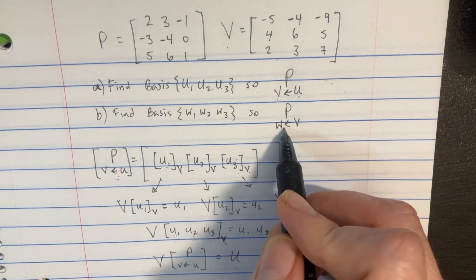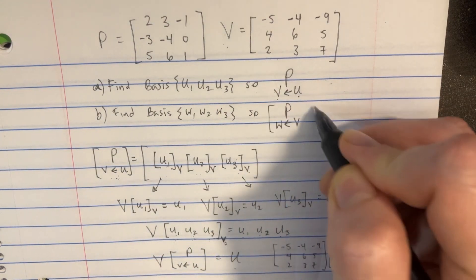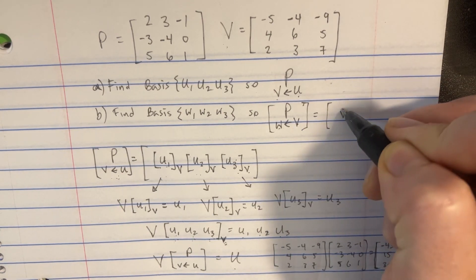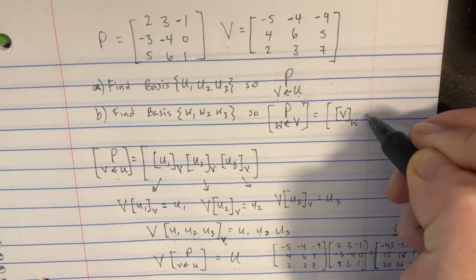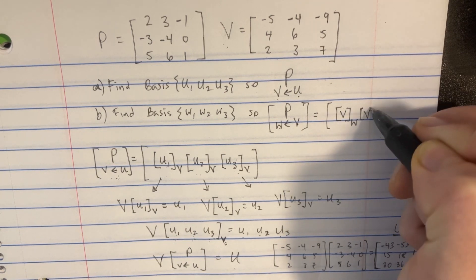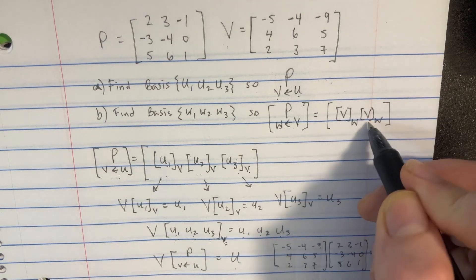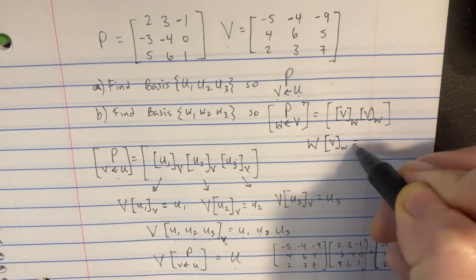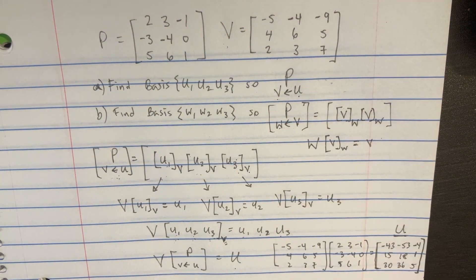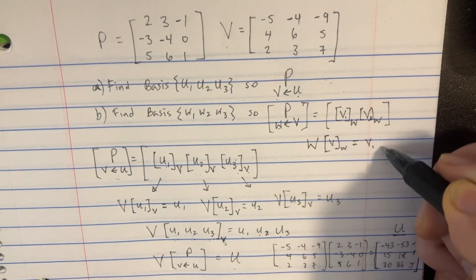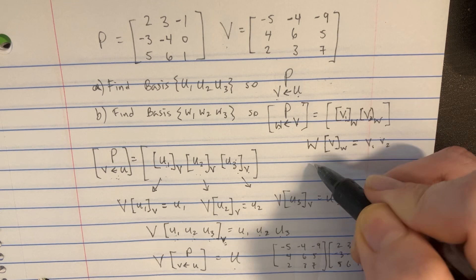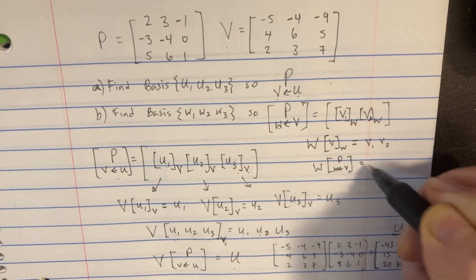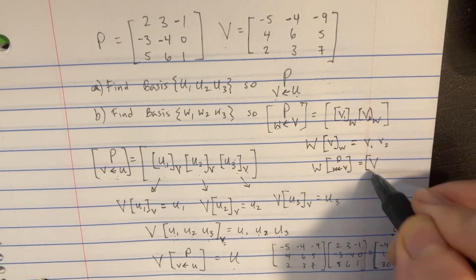Well, in the next question, they're asking us to sort of rearrange this a little bit so that we could say that this V going to W thing is just going to be equal to, you have to put the V in the inside and then your W goes on that side. So you could sort of do that across the board again here. Well, what do we know this is equal to? We know it's equal to W times the V V sub W, which turns into a V. And if we were to call this one V1 and then sort of do that same thing for V2, then you get some sort of an idea that W times the P V going to W matrix will be equal to the whole V matrix that we have.